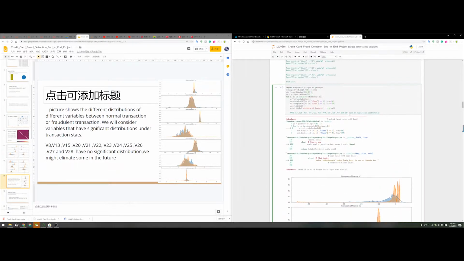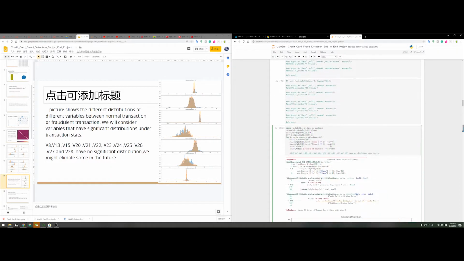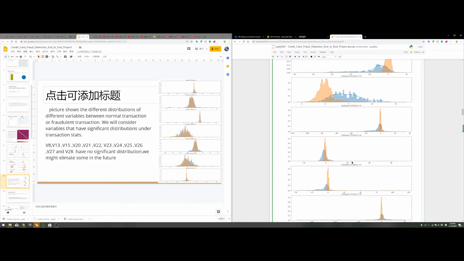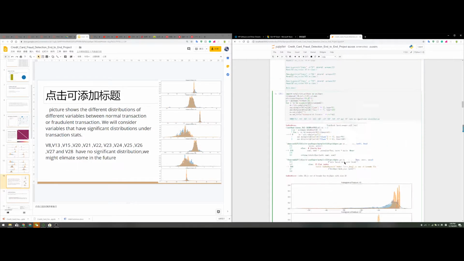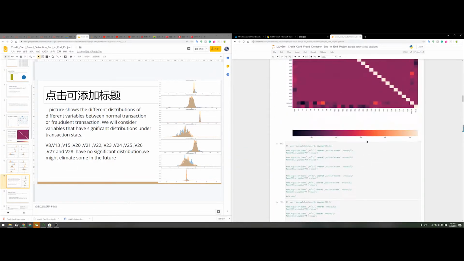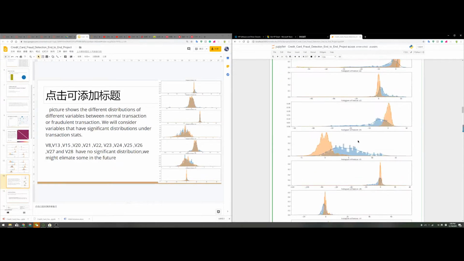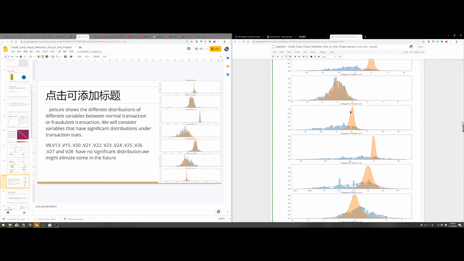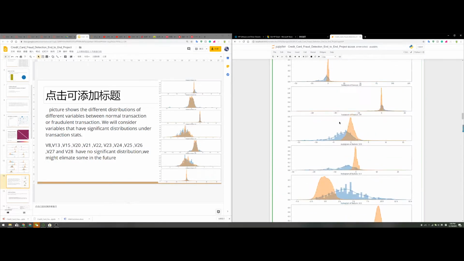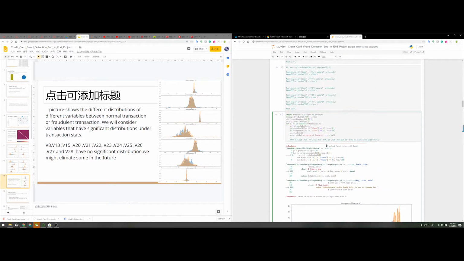For this part, I made a mistake. I misclicked and ran this distribution again, since I have reduced some variables and changed the normal data set, so it shows some error code here. But these are the graphs I plotted before, so it keeps the graphs even though this shows some error code here. So just ignore this error code.